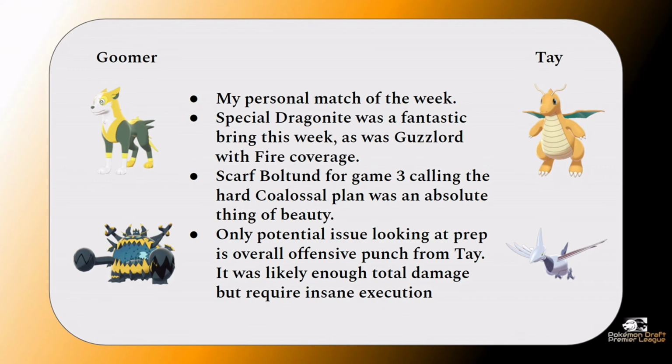And then my game of the week this week was Goomer versus Tay. Special Dragonite was fantastic this week, so was the Guzzlord with fire coverage, thinking the Skarmory could come, which it did, and Skarmory still did a lot of work. And then Game 3, calling that he was going to go for the hard Colossal play with the Aqua Jet and the Coal, and then hoping that the Scarf Boltund was going to be fast enough to outspeed the Coal. That was just a thing of absolute beauty. Probably the coolest single play this week, and part of why this is my game of the week.